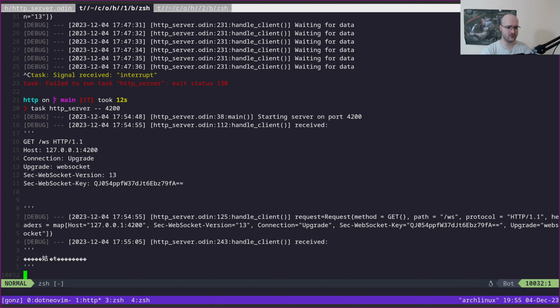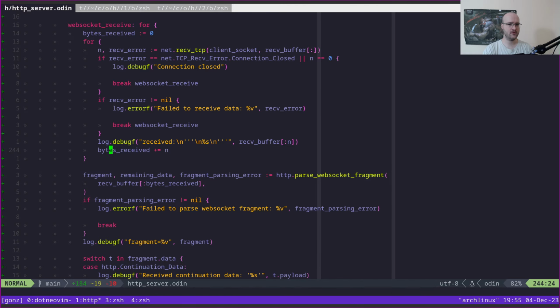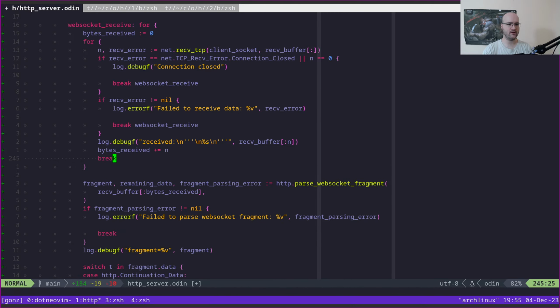So we're logging this on line 243. So what does that mean? 243. It means we are logging this in WebSocket receive. So clearly we've entered the whole WebSocket receive state, right? But we're never exiting here. And that would make sense, right? That would actually make sense here. I'm going to actually say break here. This seems a little bit pointless. We're going to rework this maybe at some point. Yeah, let's do that.